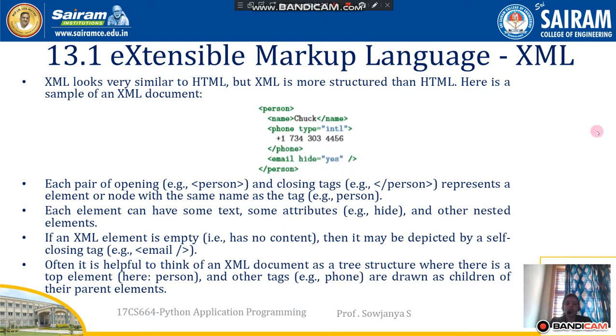If an XML element is empty, that is, it has no content or does not contain any content, then it may be depicted by a self-closing tag. So if there is no content, then you can directly write the closing tag. That is how an empty XML element is written.